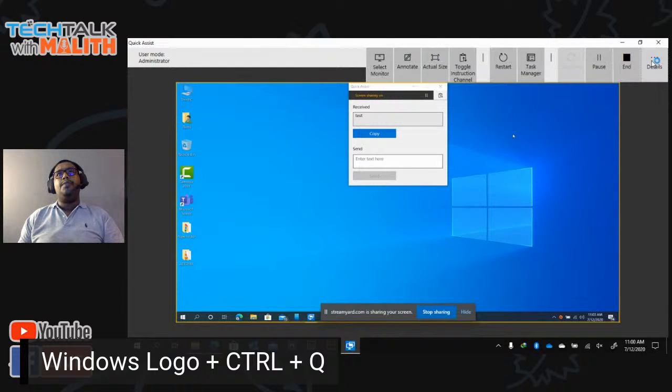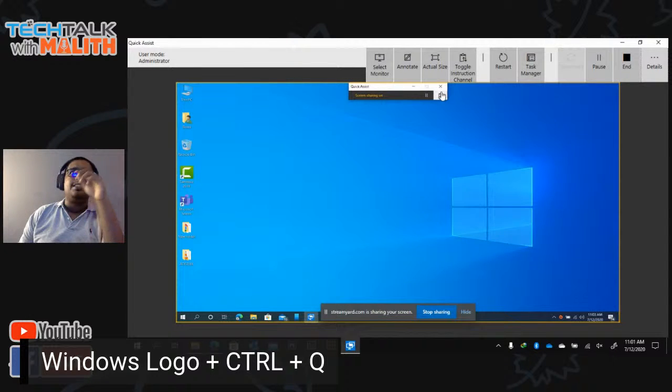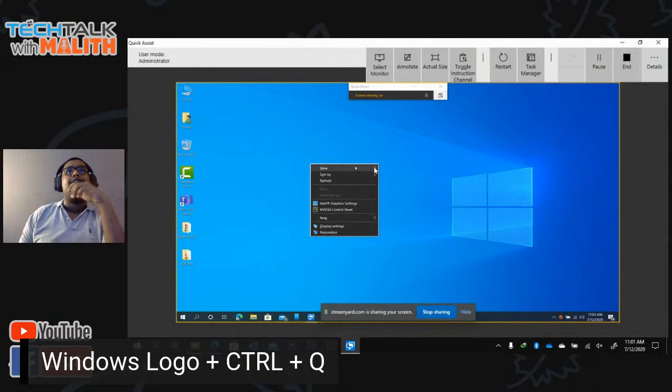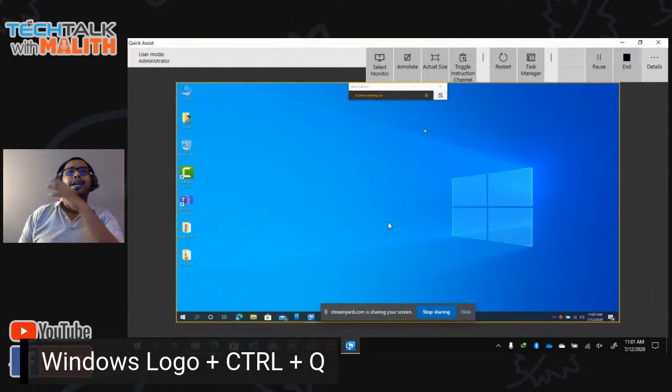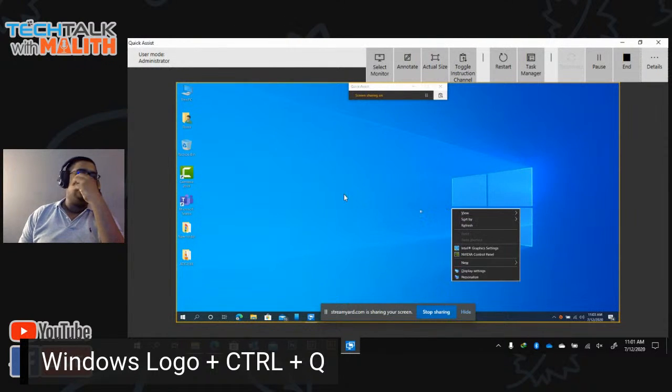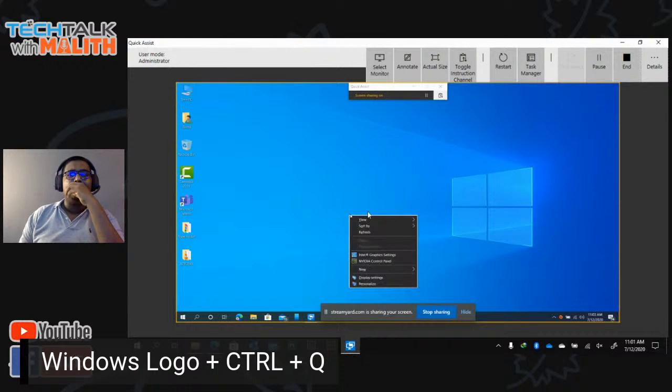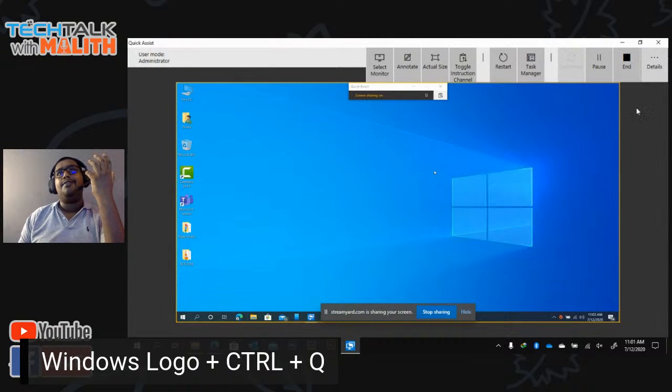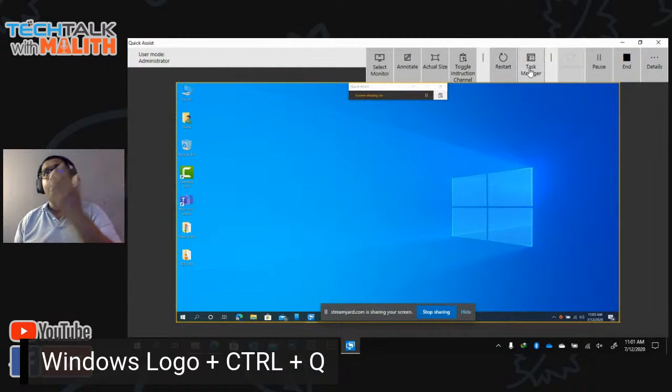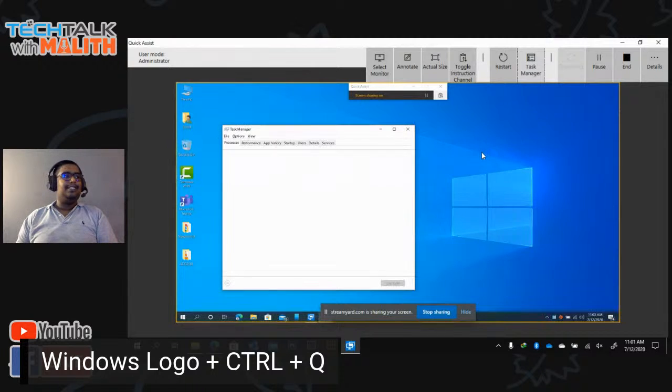So if you want more information, when you click, you have select, annotate, actual size, touch screens, restart, task manager. All the basic features are given over here. You don't need to go to all the other features like moving stuff and doing other details, right? So you have the basic control, but this is smooth. That means you can use it as a normal PC. You can see the smoothness of this PC, rather than a presentation, because this feature is embedded in Windows. That is the best method, right? Embedded in Windows. This is what we need.